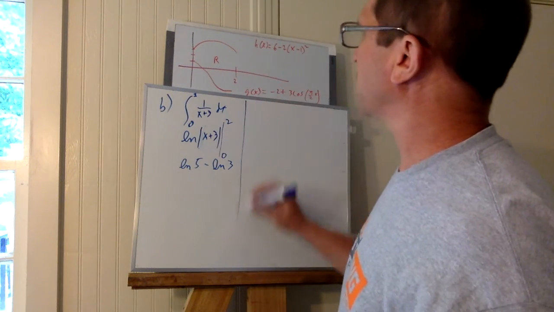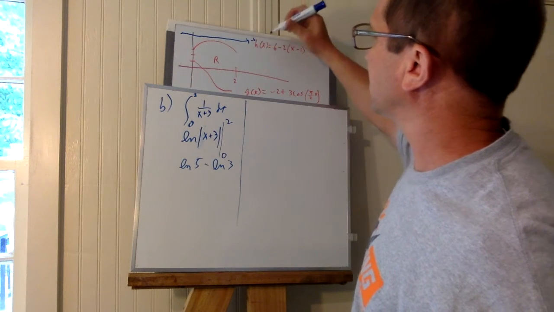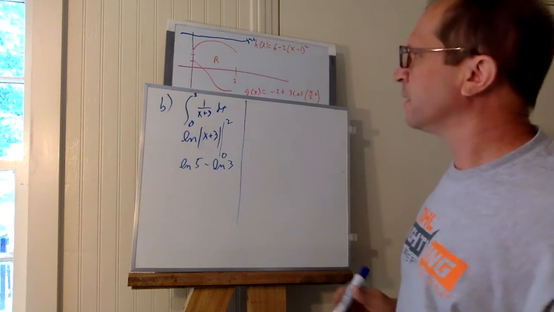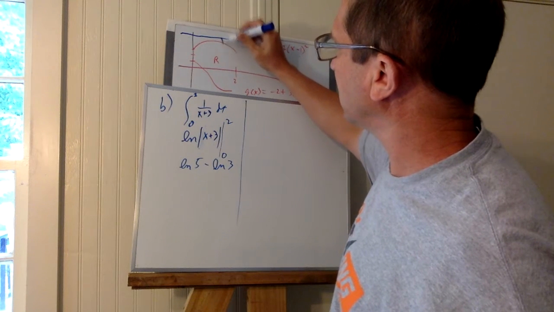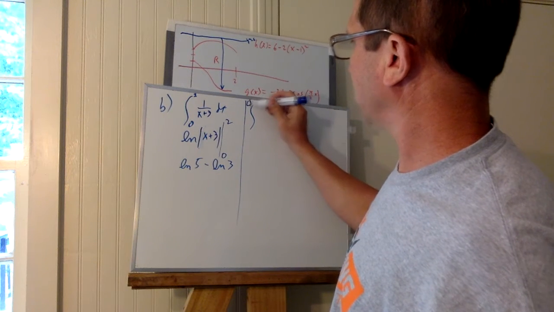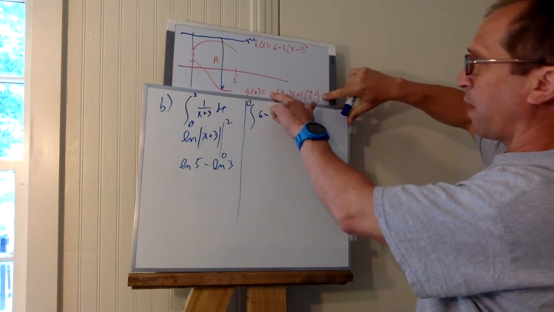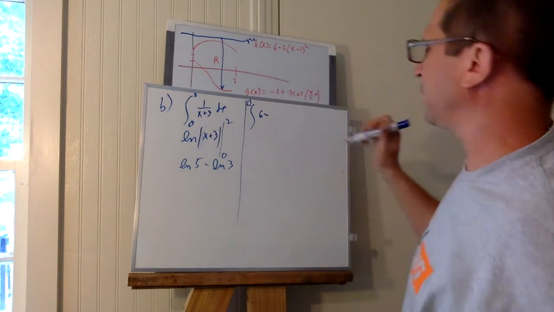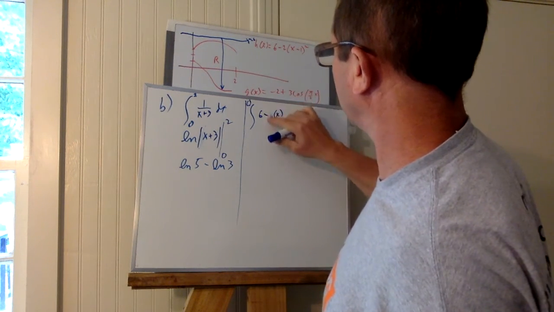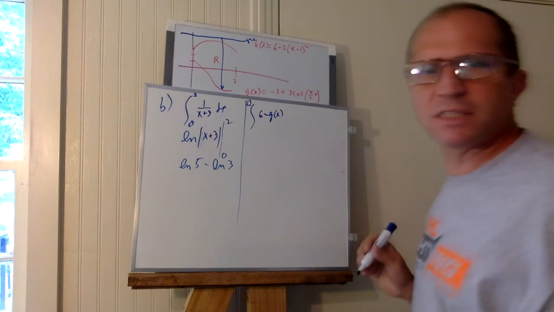Finally, part C. It says we're going to have this line up here that's going to be y equals 6. And we're going to take this region and we're going to rotate it here. So my outer radius here, for part C, is going to be 6 minus this thing right here. We don't have to write all this out. We can just say 6 minus g of x. I would hate to miss a point because I wrote the wrong thing down. So it's 6 minus g of x.